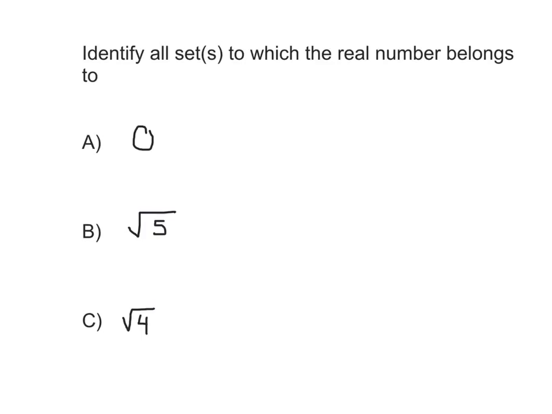Not 0. So it's not a natural number. So then I move up. Whole number. Whole number definition means they are non-decimals that start at 0. Since it starts at 0, 0 is now included. So it's definitely a whole number. Since it's a whole number, it makes it an integer, because integers are whole numbers and its opposite. Now 0 doesn't have an opposite, but it still is included in that list.